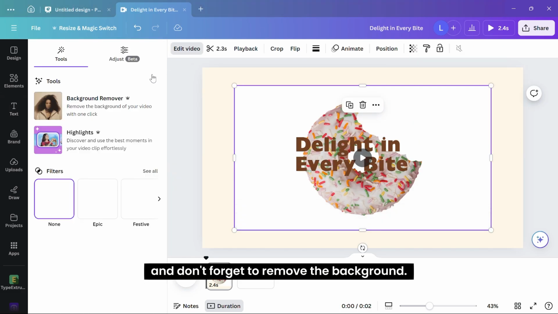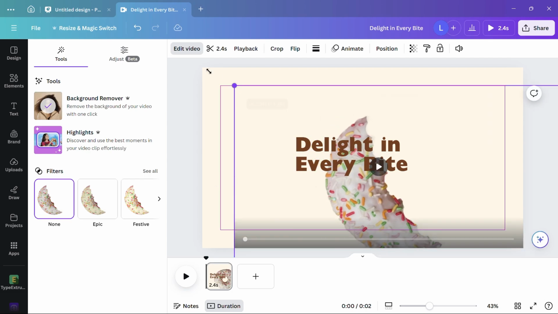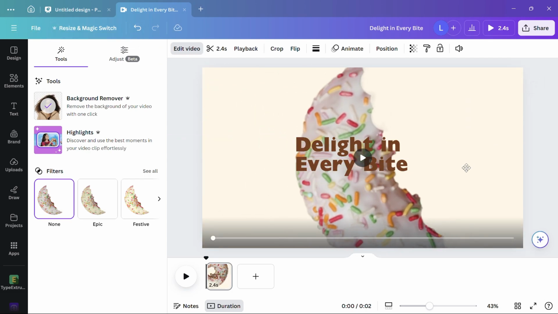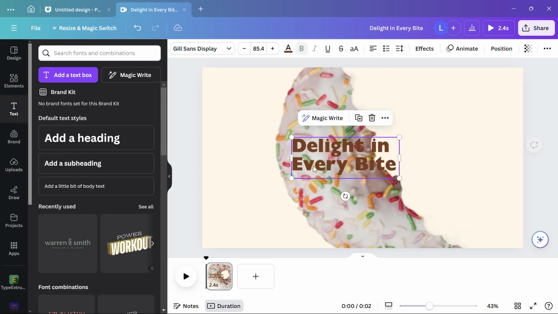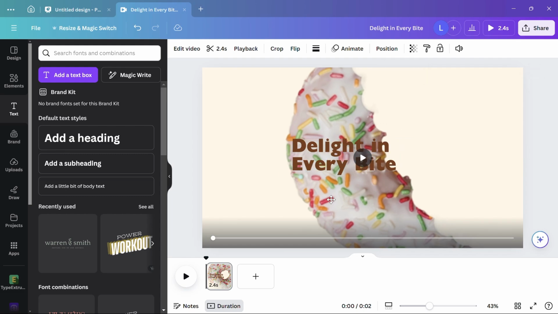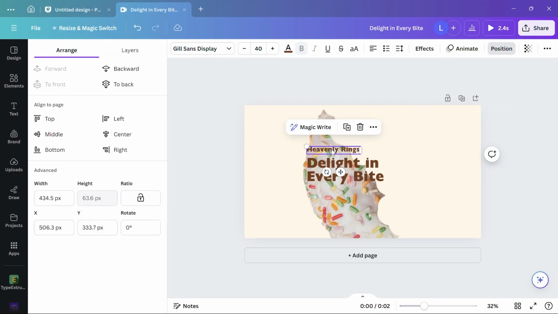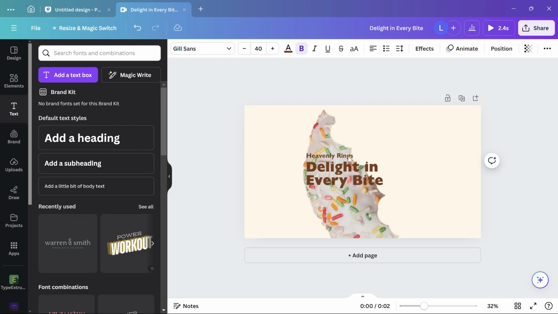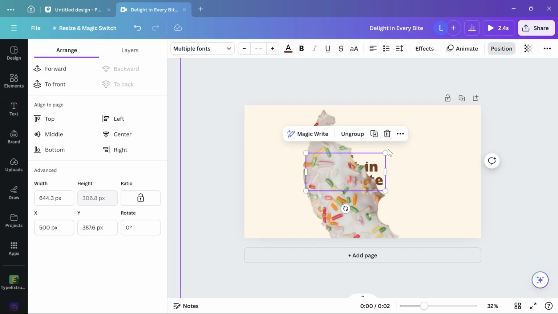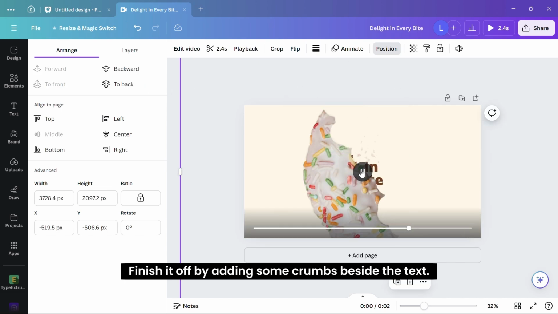And don't forget to remove the background. Finish it off by adding some crumbs beside the text.